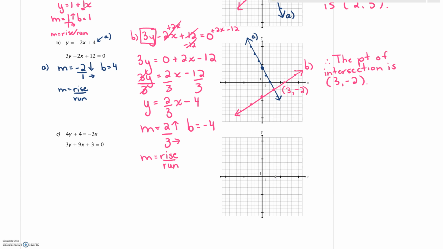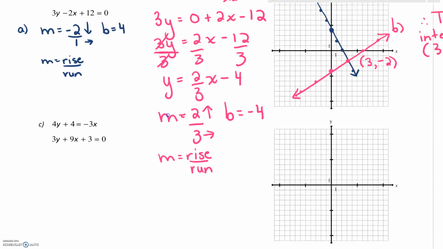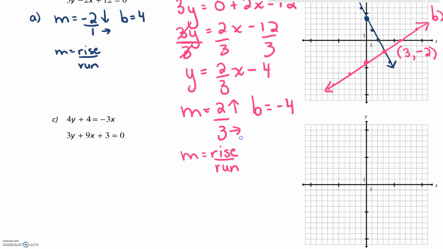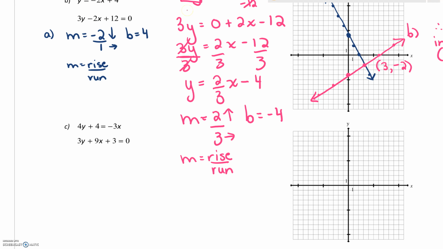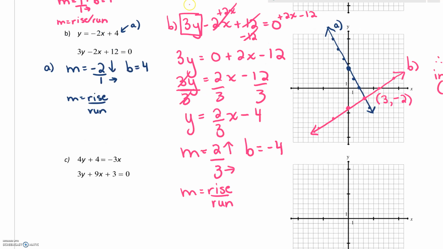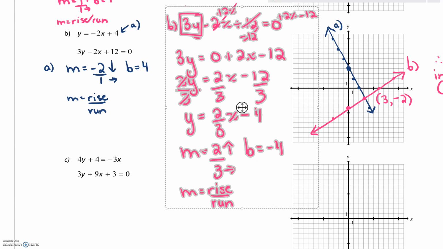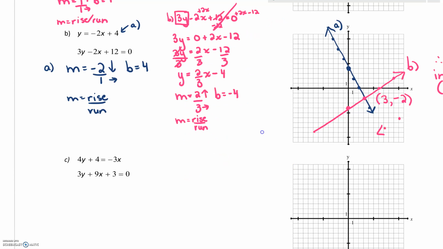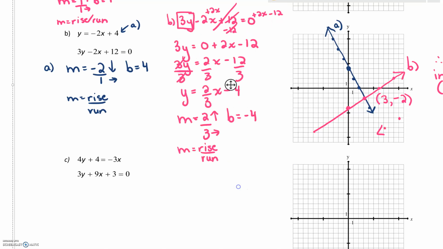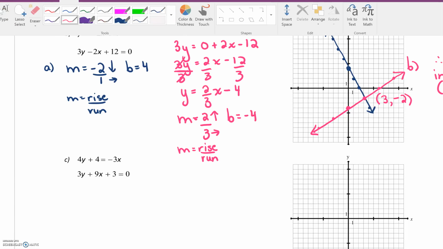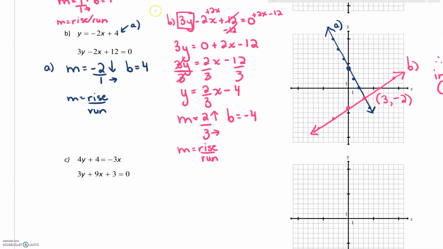So we're going to go ahead and finish one more practice, and then you can do the worksheet. In this case, both equations are not in y equals mx plus b form, which makes it slightly more difficult because you have to rearrange everything. So what we're going to do is start by rearranging the first equation, and I'm just going to go ahead and call it A. So I'm going to call 4y plus 4 equals negative 3x, and I'm going to call that A.